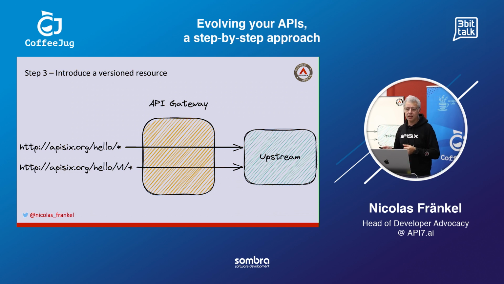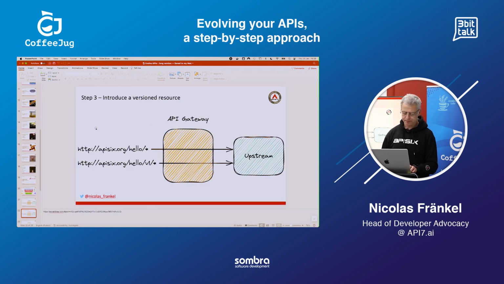However, it's not the only way to do that. Another way is through headers. So either custom headers or through the content type. You would say vnd, like vendor, and say version +1 JSON. That's another way. And finally, there is query parameter, which is listed as the third way, but I've never seen it in use. But they are all equivalent. You can do that with APISIX. Again, as I mentioned, I did that on the path because it's the most visual one. So let's do that.